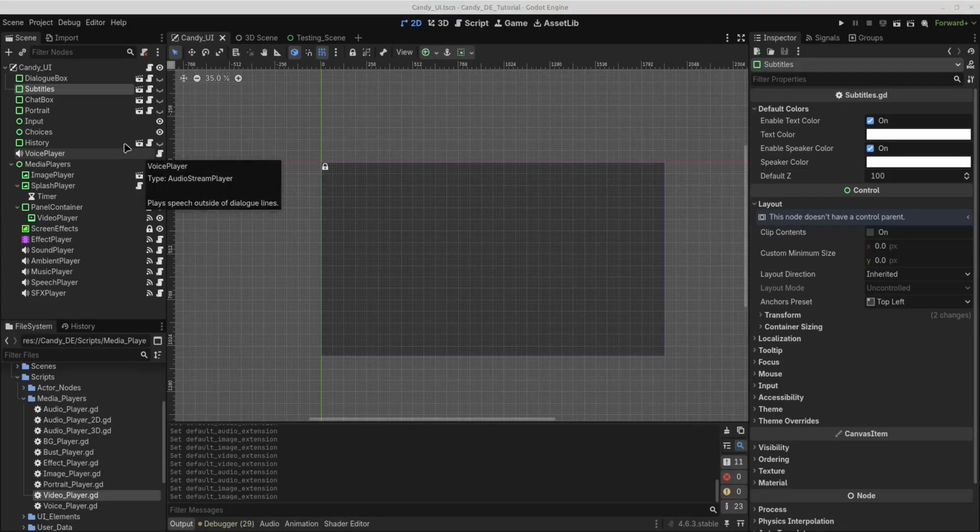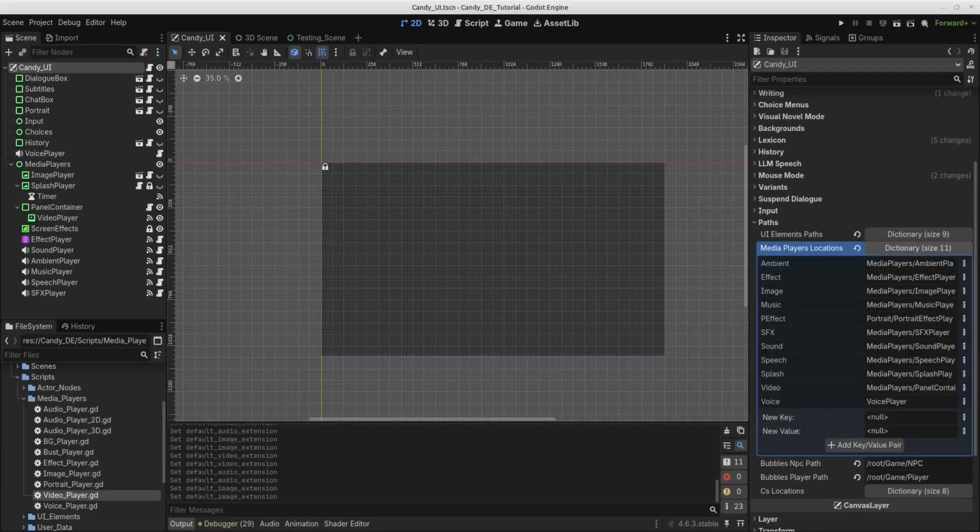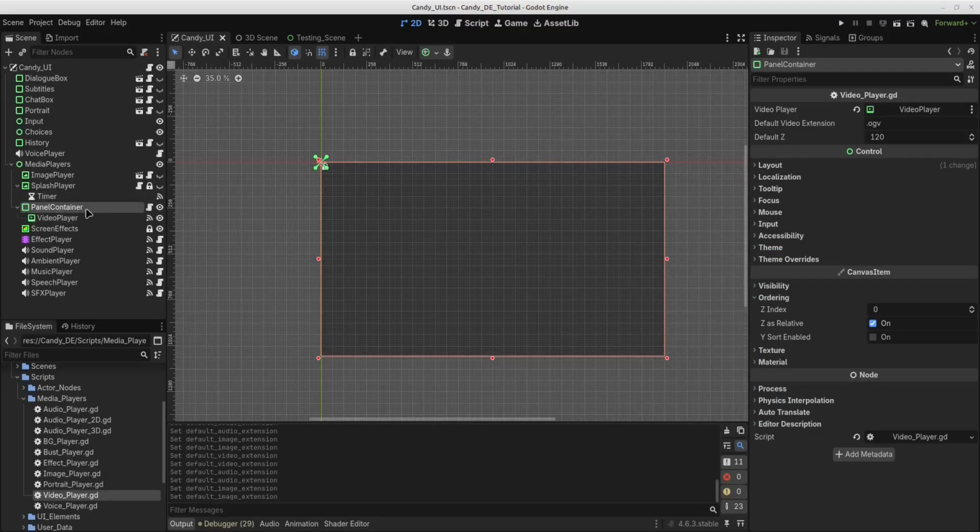Now let's just quickly check that we did everything we had to do and we didn't forget anything. Here, I updated the path to the video player. That's fine. The panel container is set to occupy the entire screen, and it has the video player script attached.